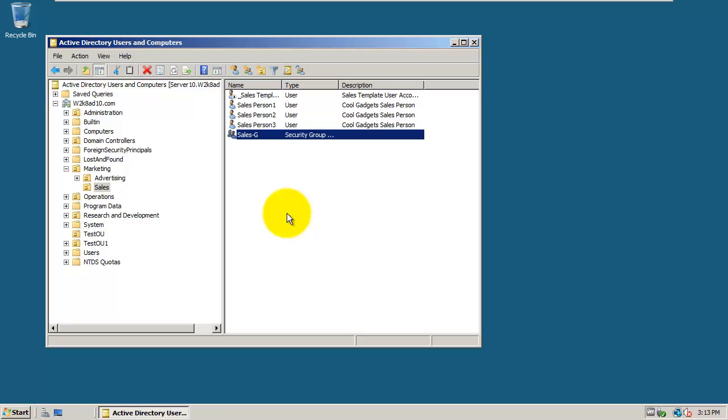We also have what's called a contact. It's not a user, but we can put people in the organizational structure of the Active Directory that aren't really here, and we just refer to them as a contact. In Activity 5-4, it's going to be going through that kind of process. So we're going to create a contact in a distribution list.